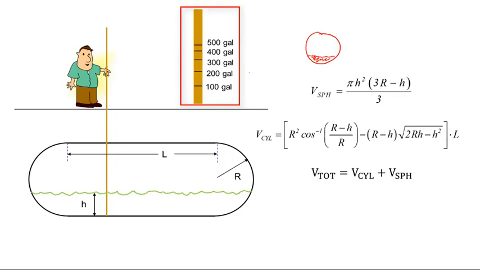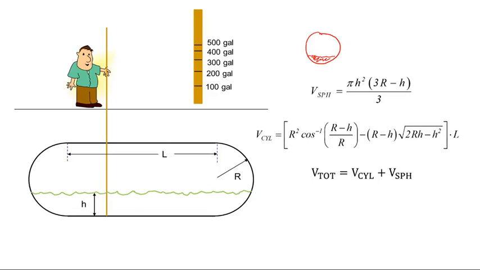You want to be able to come up with some sort of mathematical relationship so that given nice round numbers of volume like 100, 200, 300 gallons, you want to know how far from the end of the dipstick to put those markings. And this will set up your calibration scale so that when you put this dipstick down into the tank, it'll readily give you the volume.